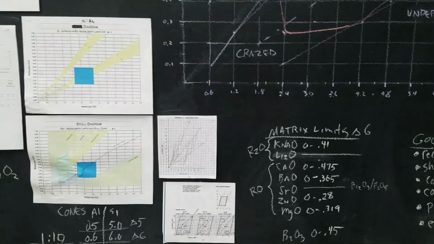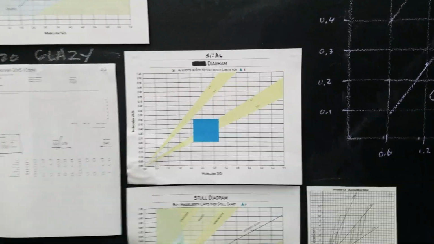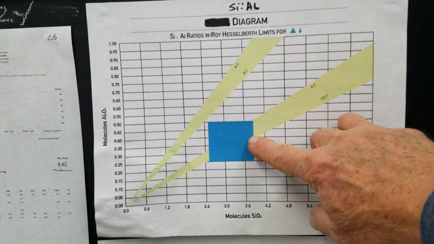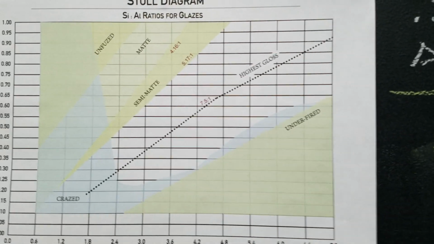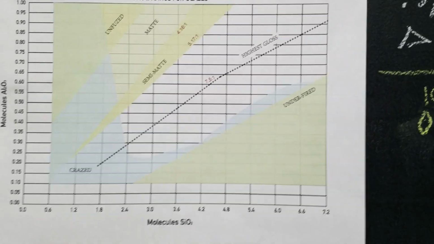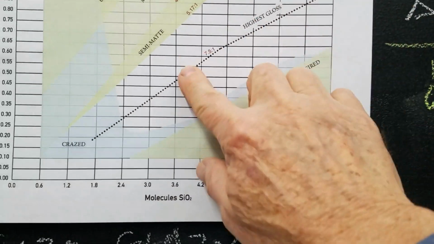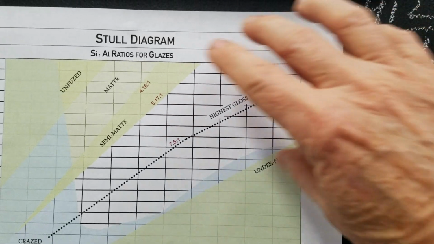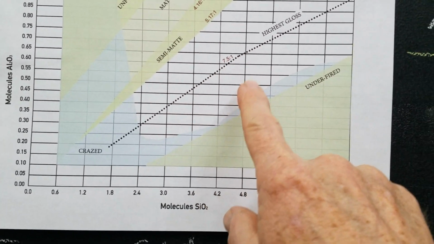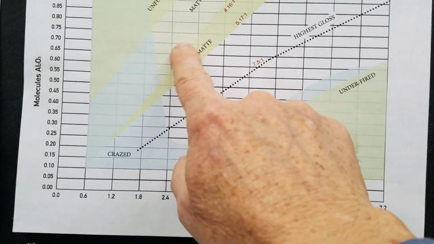Okay, so what I did was I took the Ron-Roy limit for cone 6. If you have Glazy and you're looking on there, asking where is a functional cone 6 glaze, it's not all of this. It can't possibly go out into infinity. So there needs to be a top end here, and there is, but they don't really talk about that.